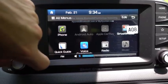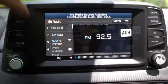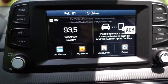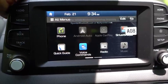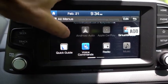Therefore, you have free navigation displayed up on that tech display, as well as the ability to like and dislike your Pandora songs, and there are a couple of other compatible apps as well. Factory navigation system comes with the Ultimate trim level only. You can also check out your climate control information up there as well. And for anybody who's curious, I did leave the plastic on this particular tech display, so if you see a little bit of writing that's not going away, that's what that is.